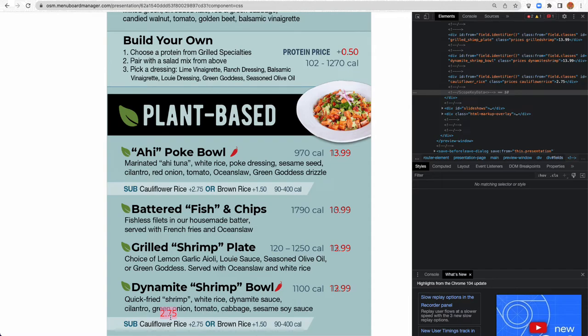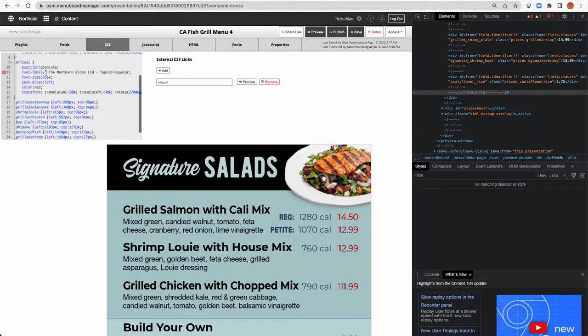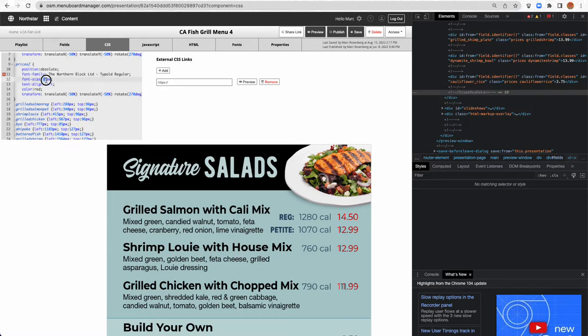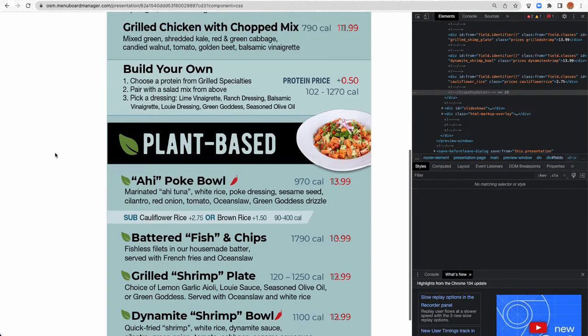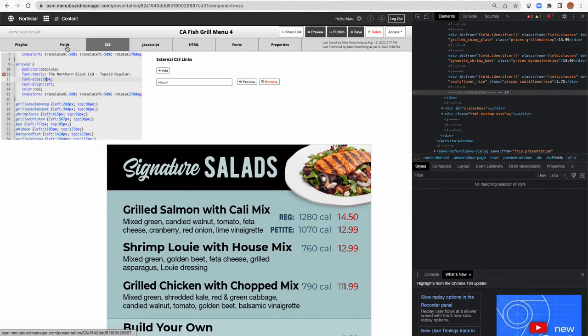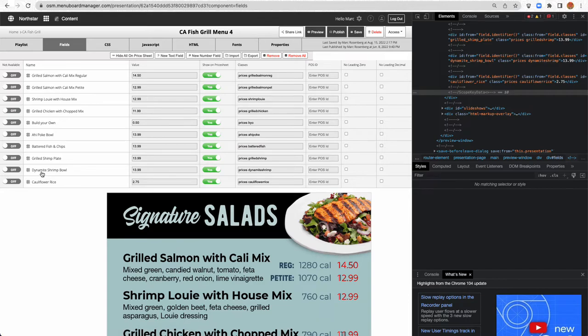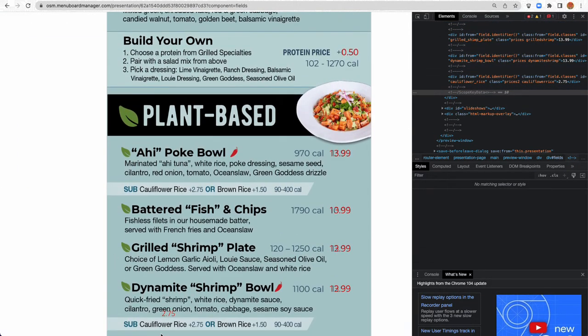Notice it's too big because I haven't changed the prices class to a smaller font size, which I'll need to do before final positioning. So I just come over to prices 2, and I say, okay, you're not 35 pixels, you're 25 pixels. Actually, I think you're 28 pixels. Come down here and, oh, I did not give it the right class because I duplicated the dynamite shrimp for it. It took the same class, prices. It needs to be prices 2. Okay, so come down here and there it is.